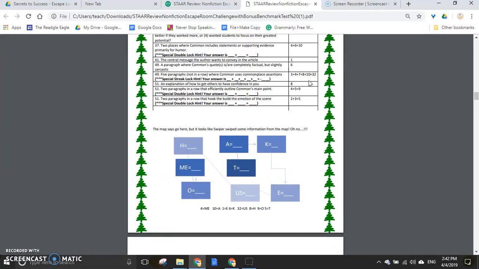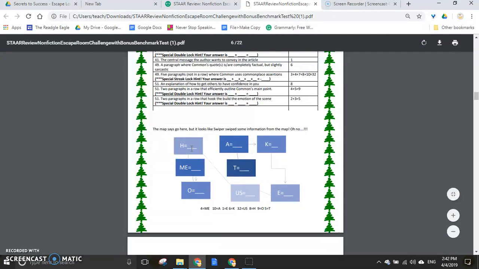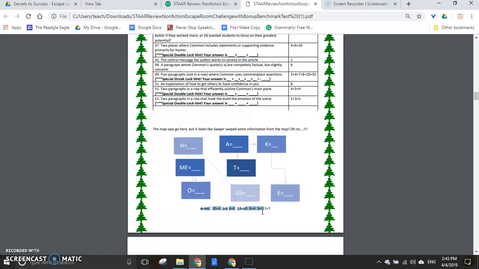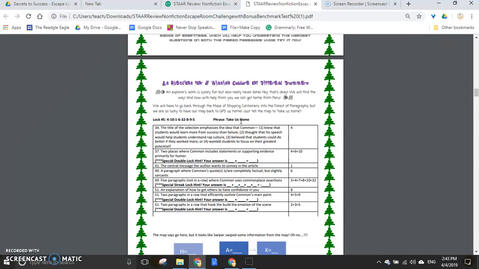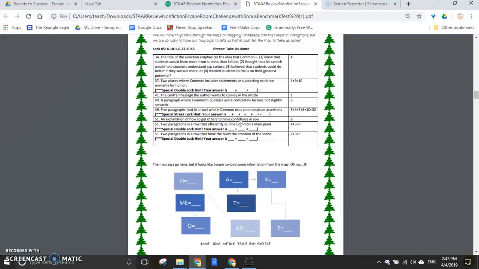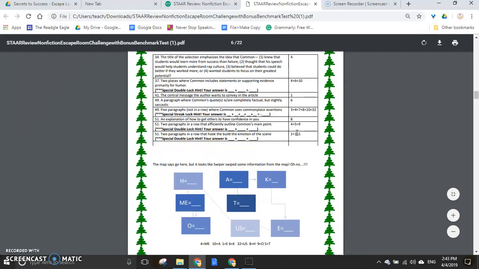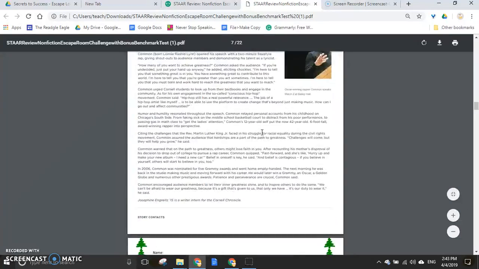These answers correspond to the little map at the bottom, which would be on a separate task card if you are doing this on the task card version. And all they have to do down here, these are the answers. So it serves as a word bank for them. And the phrase spells out, take us home. However, it does tell the students that Swiper took that phrase and that they have to solve it. So it just adds in a little maze aspect that's kind of cute and gives them that word bank to help with the passages. Here's the passage here.